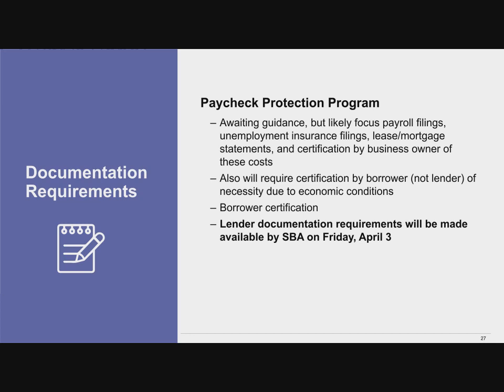And that's important for everyone to know, because I sense that we'll find out what else is needed to get these applications approved within the next day or so. We have to if we're going to deliver this product by Friday. It should be a minimal amount of information, and the lenders will be focusing on payroll expenses and operating expenses for the covered period, and less on the things that they normally would look at under a conventional 7(a), 504, or SBA Express loan.